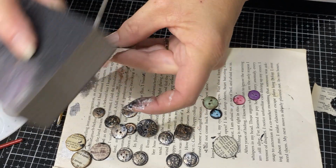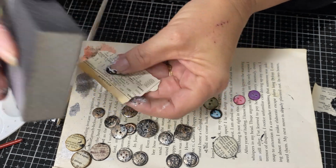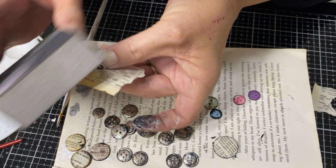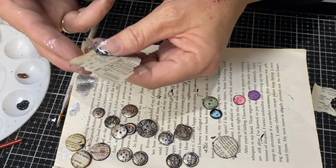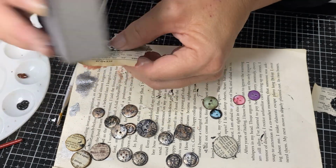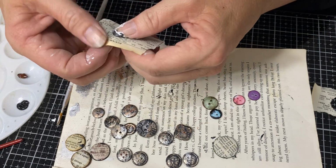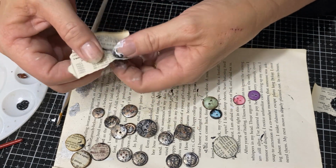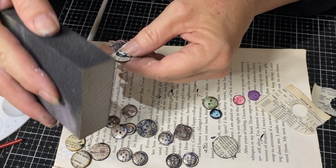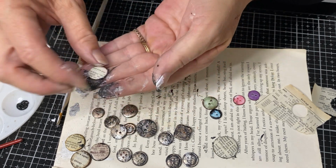So just very gently going round. You can see where it's starting to cut round it. Not having to put on too much pressure. Go back and do the bits that you've missed. And just tear him around. Look at that. Missed that bit. There he is. And they look like they come like it.